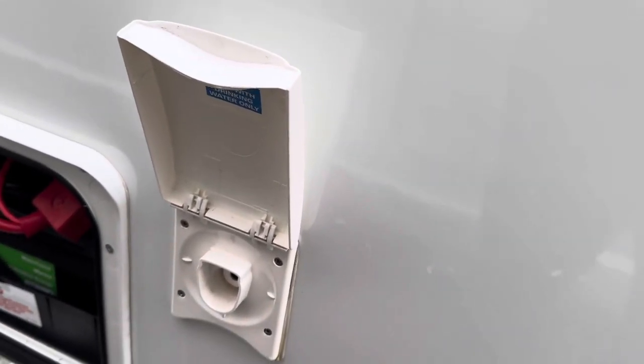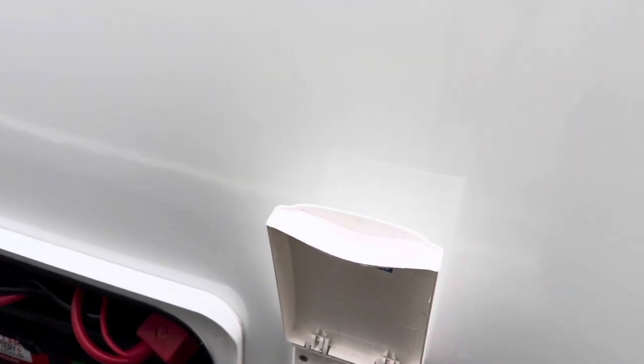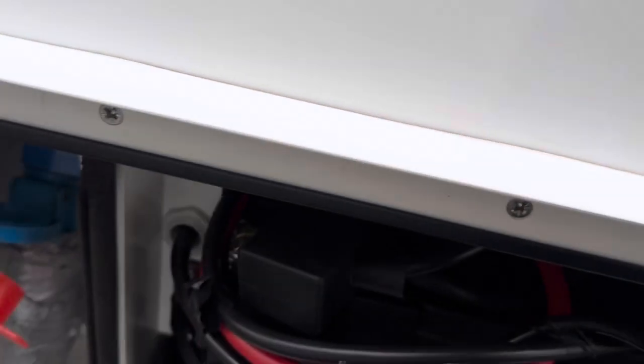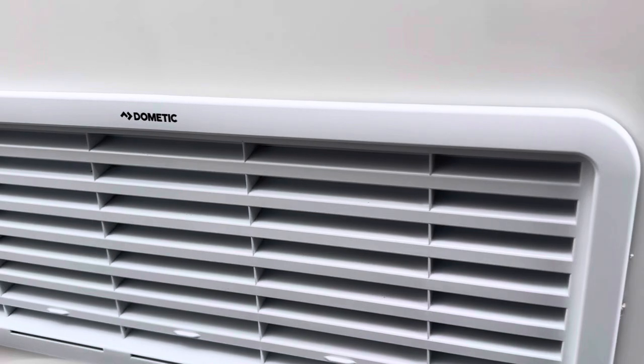Just here, this is where you'll plug in for your water. Now we're not running any water through the caravan today as it's just been drained off, but just here is where you'll insert. I'll show you what the pump looks like inside the caravan. Then just here you've got your battery locker, which has a 100 amp battery fitted just here. Insert point for your motor mover just behind a mains lead. Motor mover, I'll show you how to operate on collection day.